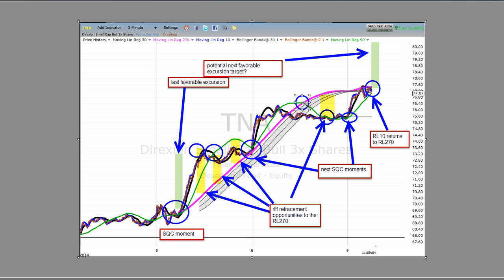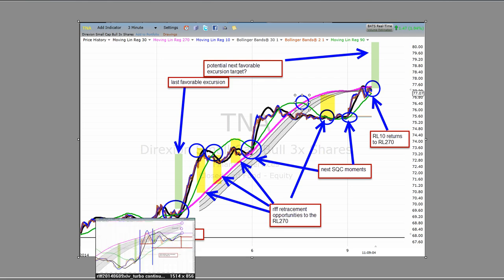And what's interesting about the fractal nature of these things is that the relationship between the 90 and the 270 is 3-to-1, in the same way that the relationship of the fast pair, the 10 and 30, is also 3-to-1. So this actually gives you an RLCO moment from 2 time frames higher, or 10 periods longer. So you go from 10 to 90 and 30 to 270. That's multiplied by 9. So this move from here, where the 90 departs the 270, it came back maybe for one, it didn't quite cross. This is one move. Or if you said this was close enough to touch, that's a move. This is a move. It gave one move back, and now we're looking to see the next move.